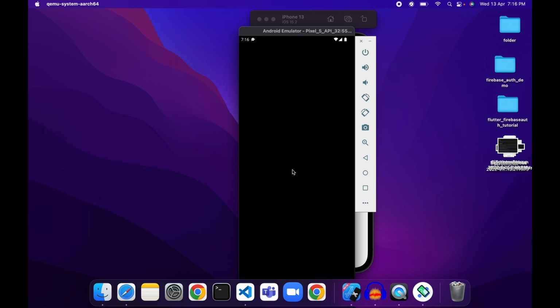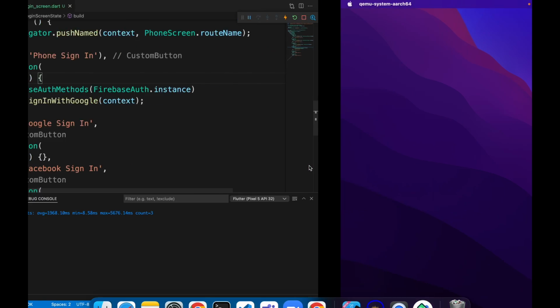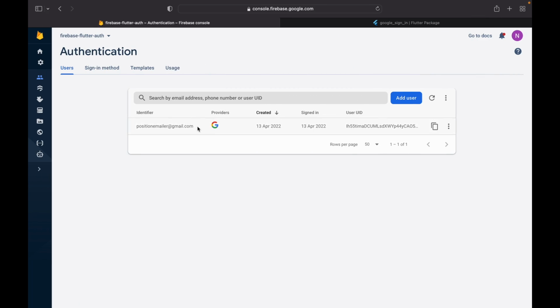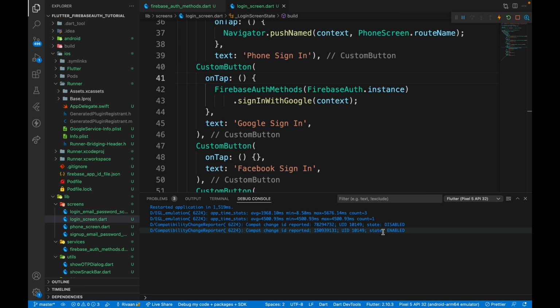We need to accept all the terms and agreements. And as you can see, we're not getting any errors. We actually had position emailer already here, so there's no way of knowing if it worked or not. But I'm going to assume that it worked because we're not getting any errors or anything at all. So I think it's working.